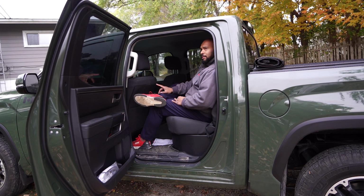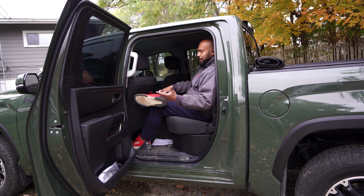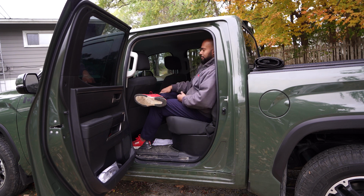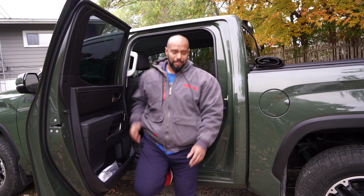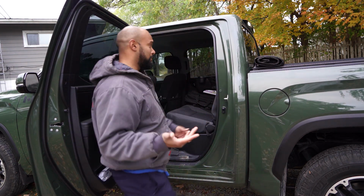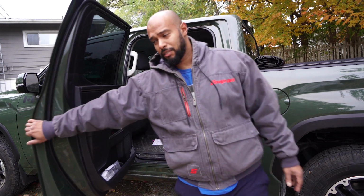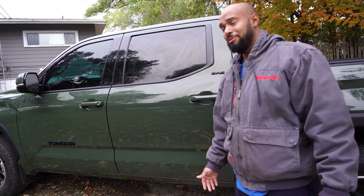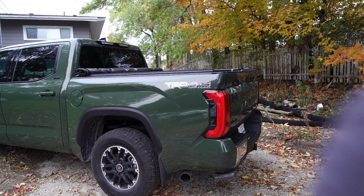There are some times I have to spend nights in the middle of the road, and in the access cab I had some space in the back. I had some camping gear and I would make a bed in the back, and I got through it. It helped. But when I saw this space, I was like, oh boy, I will sleep good at night in the back. Which I do. I sleep on the floor. Sometimes I sleep in the back of the truck. I travel to remote places, and sometimes there's no hotels. Sometimes I'm in areas where there's nothing, no human for miles and miles and miles. I would pull over and just sleep. Anyway, the backside.